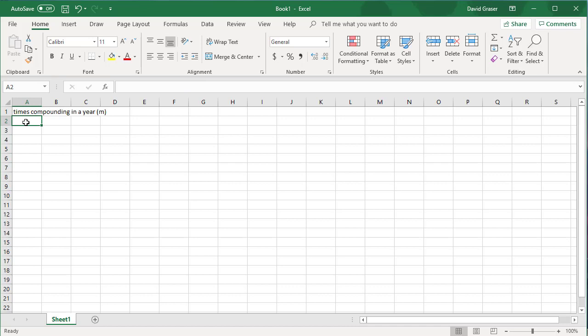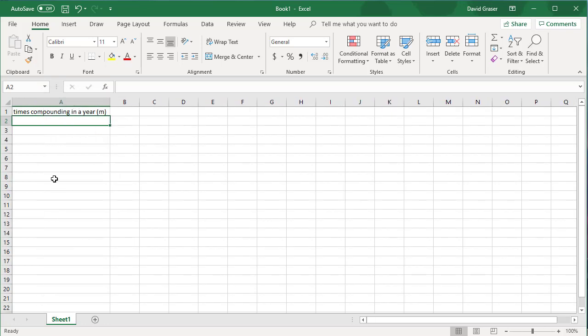I'm going to click down on the next cell. You'll notice that what I just put in there goes outside of the cell. So I'm going to make this column bigger. I'm going to go up to the border between the 2 columns where I get that little cross there. Hold the mouse button down and I can drag it to the side. Now we're going to go ahead and type in the second one, which was years.